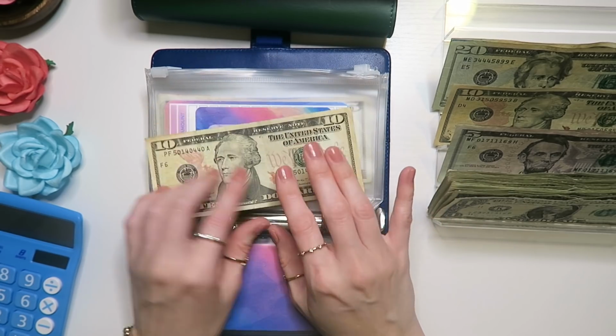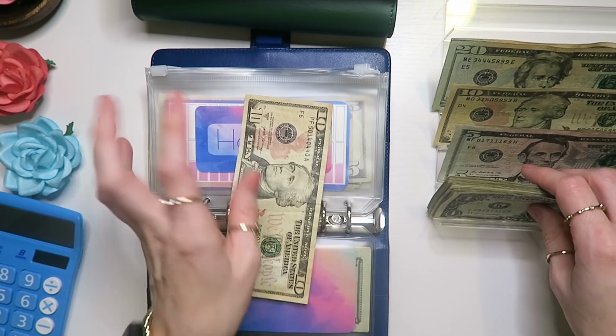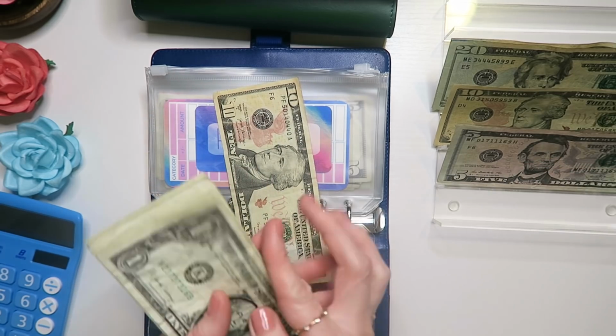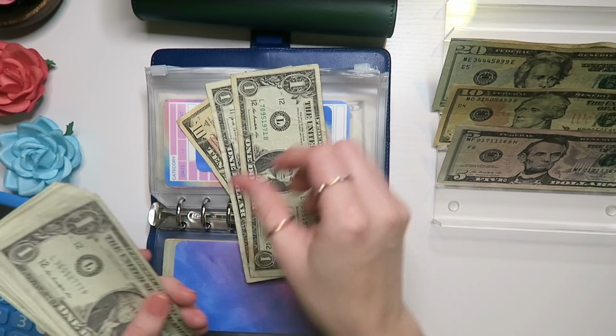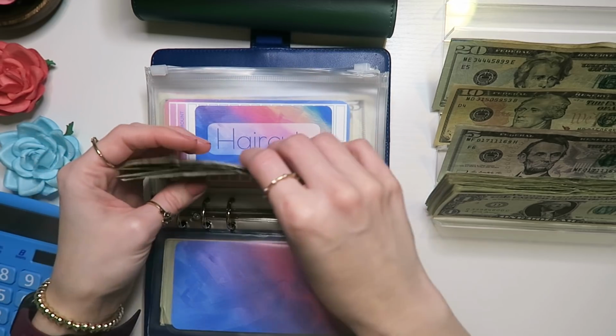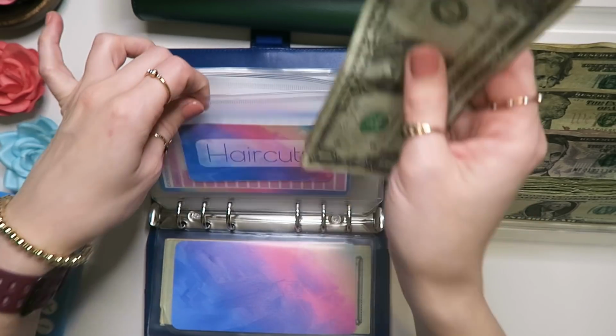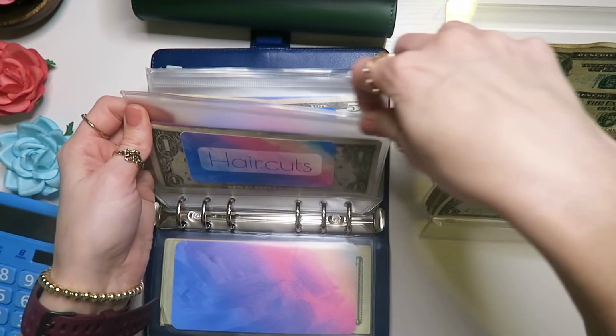Okay. Oh, what am I doing? So haircuts. Whew, I went off on a tangent there and completely lost myself. There was $10 in haircuts. We're going to add $4 more. So 11, 12, 13, $14. My boys' haircuts, including tips, is $30 for both of them. That is not bad at all.